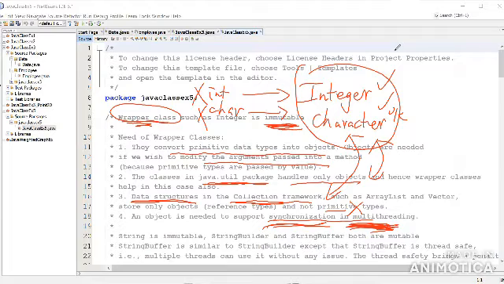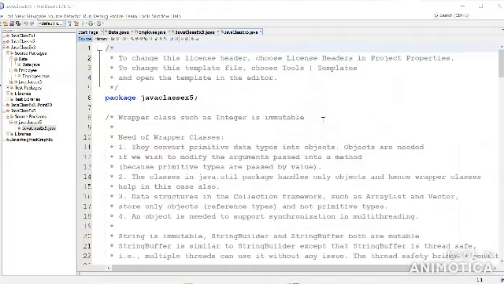Those are the purposes for wrapper classes. So that's the general idea about wrapper classes.